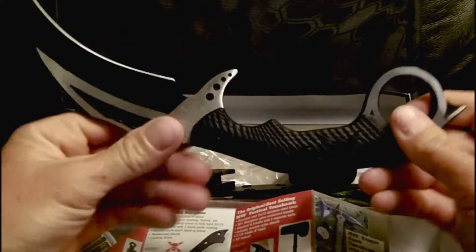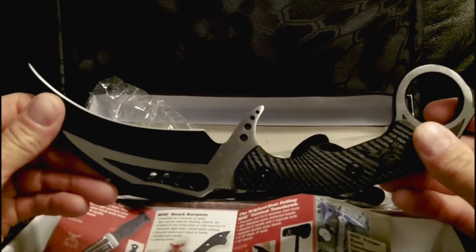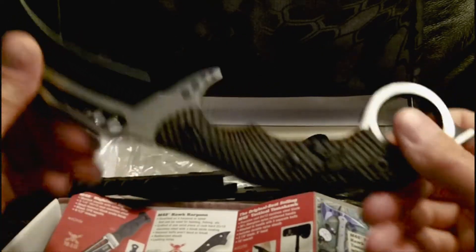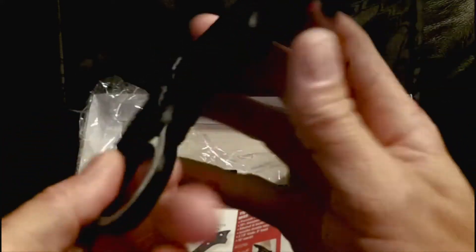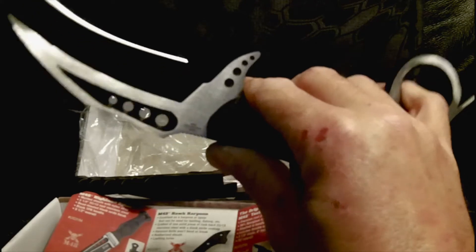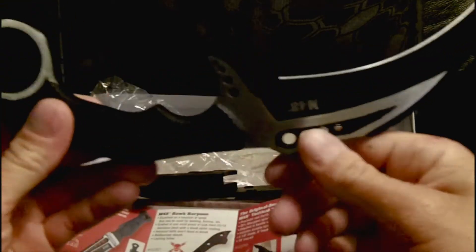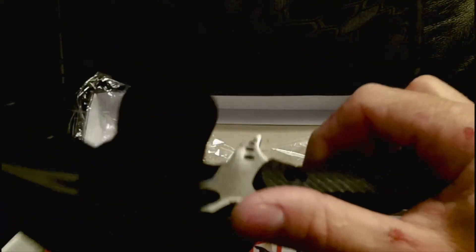It says it's made in China. There isn't too much to this knife other than it's quite pointy, the handle is huge, and it's semi-sharp though I would not consider it particularly notably sharp. It's ergonomically okay - if you have great big hands you'll probably appreciate that great big handle a little bit more. That's about all there is to it - it's a Chinese-made karambit by United Cutlery.